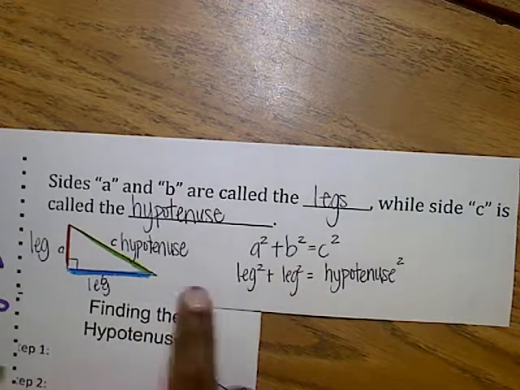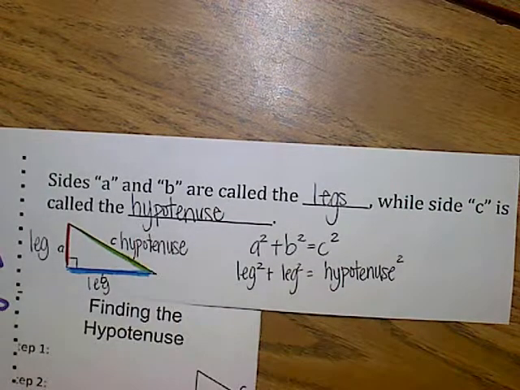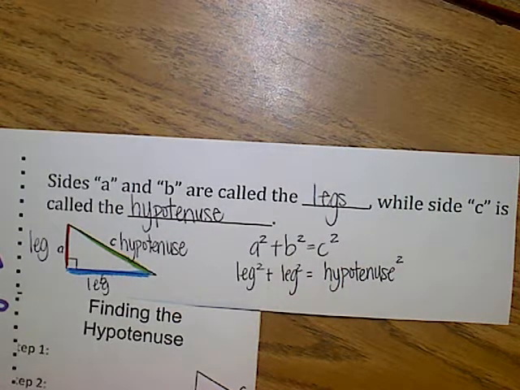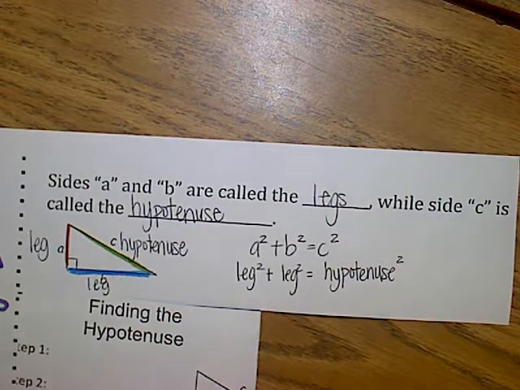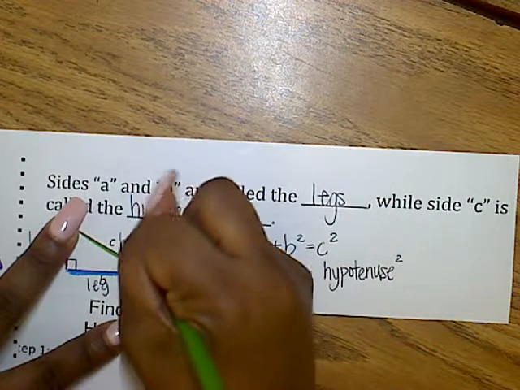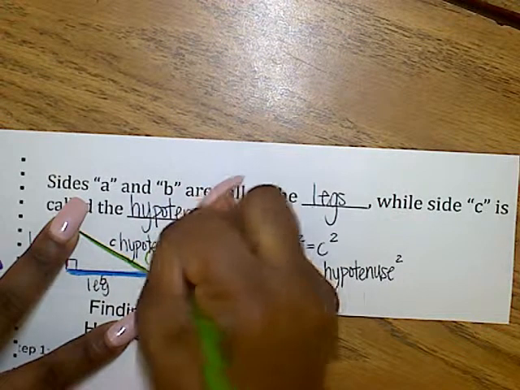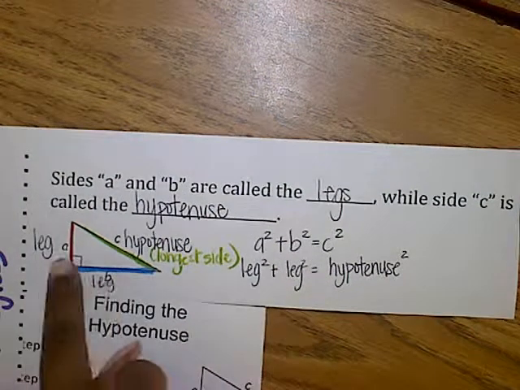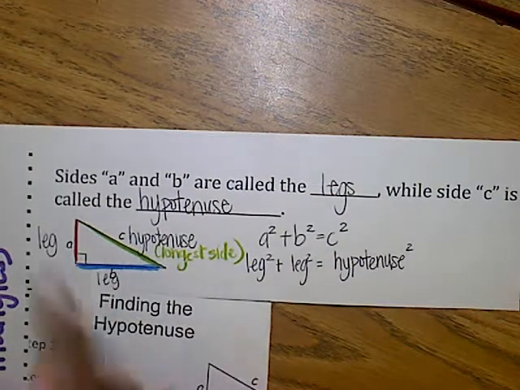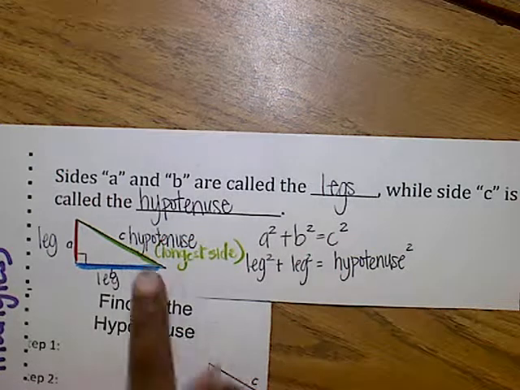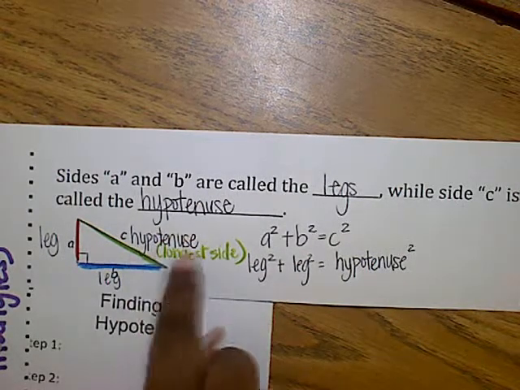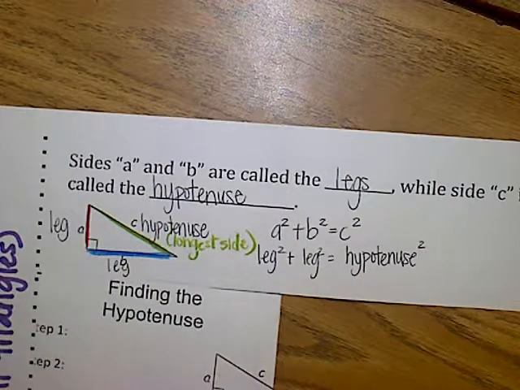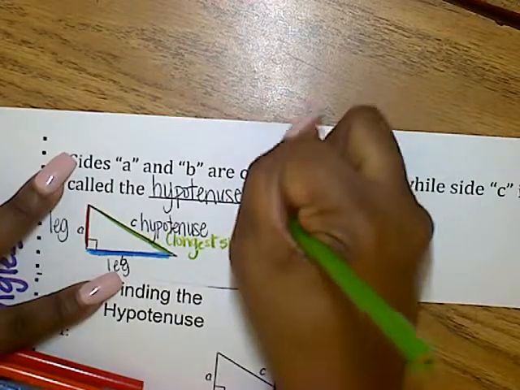So remember, the longest side is your hypotenuse, and that's so important to know, so we want to make sure we write that. The hypotenuse is the longest side. It'll always be the longest side. And then legs A and B are interchangeable. They're your smaller sides. C is not interchangeable. It'll always be your longest. C will always be this diagonal here. So it's important to know the hypotenuse is the diagonal.